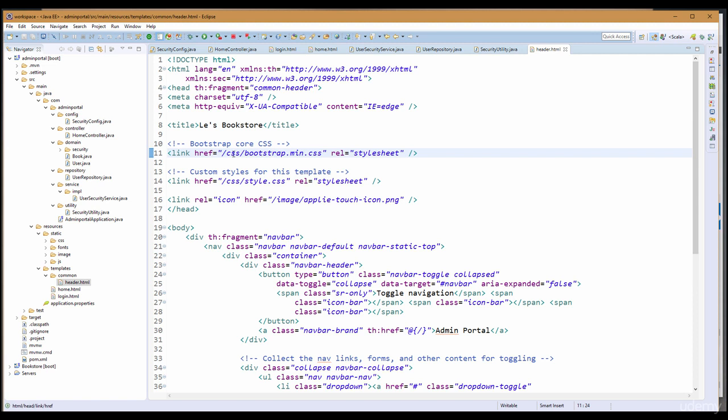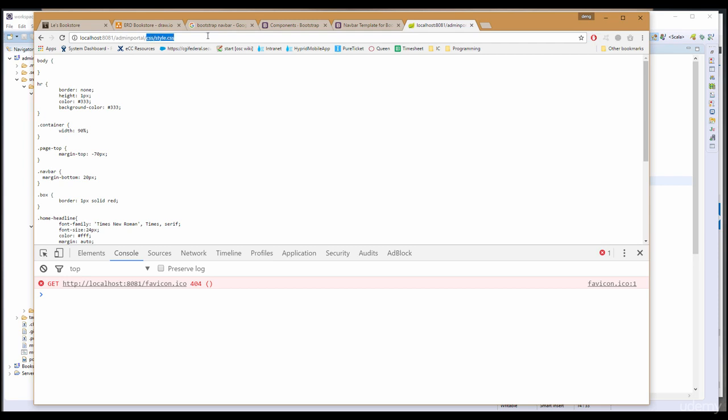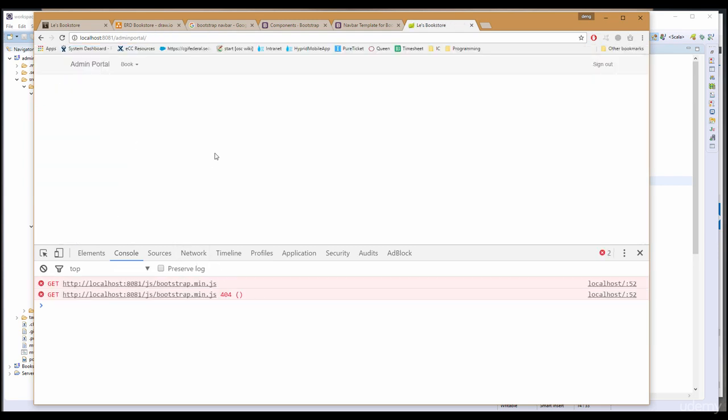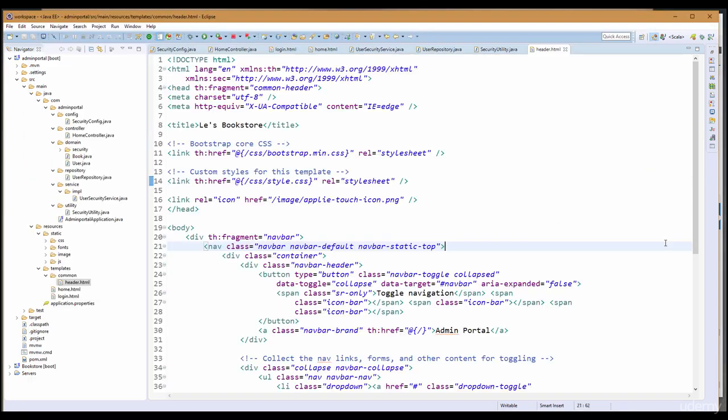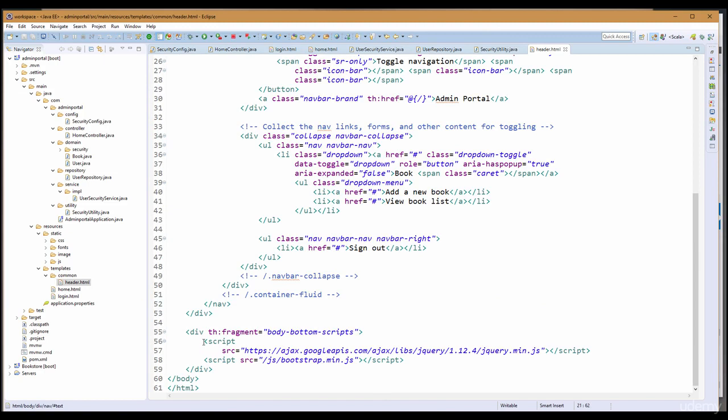Here we are basically just looking for the root path. It actually should be the context root path, not the localhost root path. If we mark it like this, it should solve the problem. Let's take a look. Okay, that looks good. We can load the CSS file, and let's try to load the Bootstrap JavaScript file.